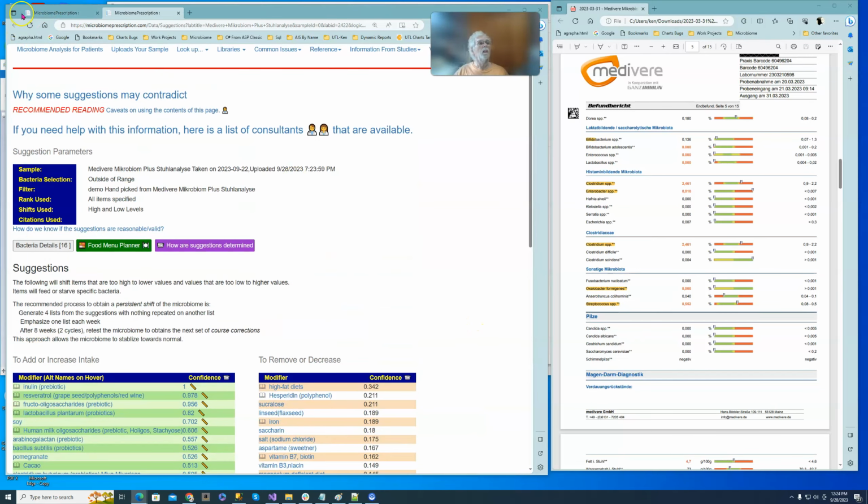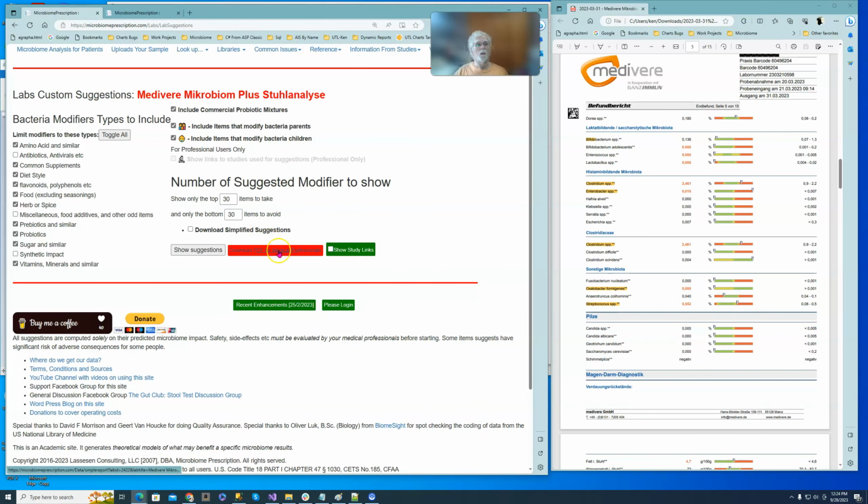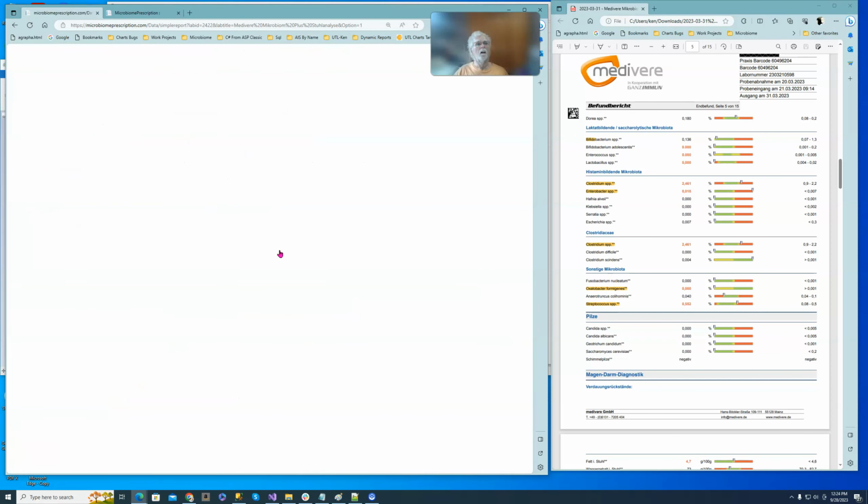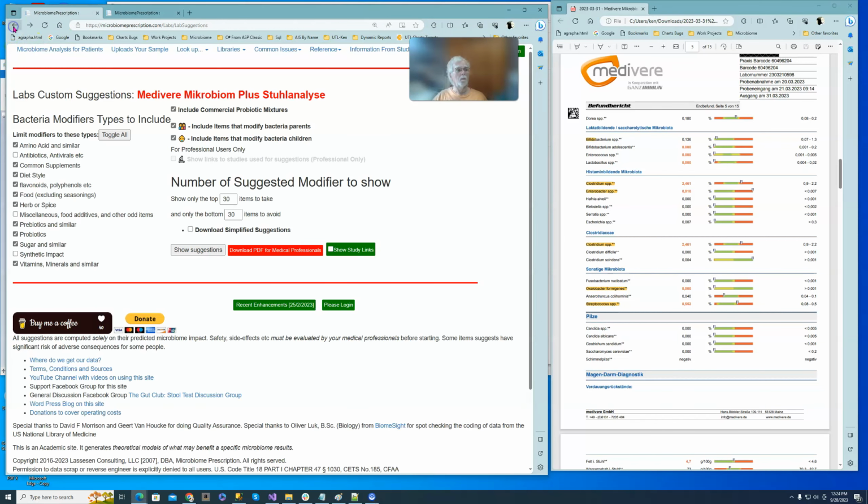If I go back one and do it here, it does a slightly different way of calculating things. And that should work. Evidently there's a bug in it, so I won't worry about that at the moment. I'll go and see about fixing it. Okay, that's basically it. That's the process.